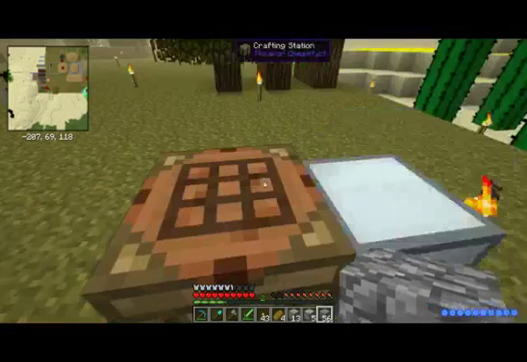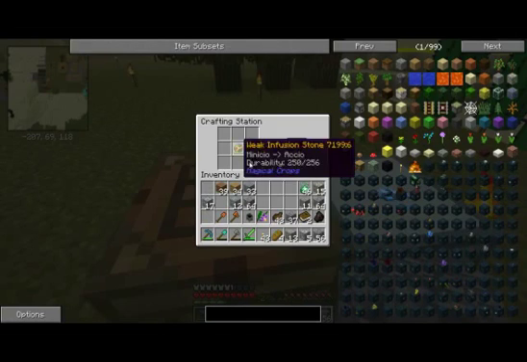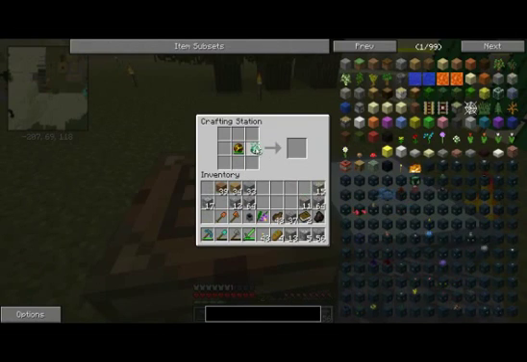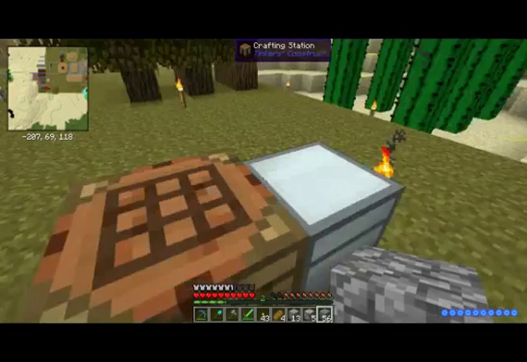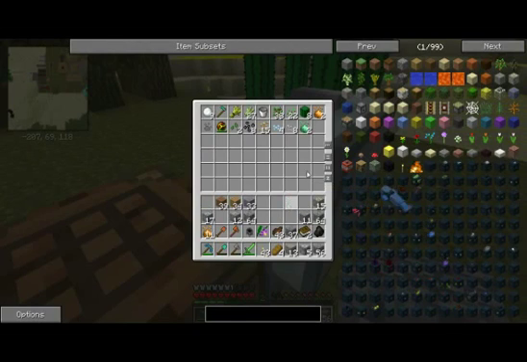Then if I can find leather sometime in between episodes, I'll try and make a Thaumonomicon for you guys. But here I am making some ACO furnaces because I need them so that I can smelt faster.